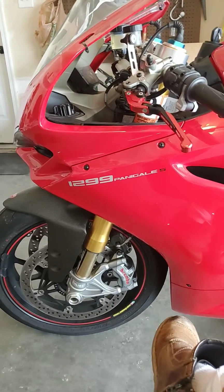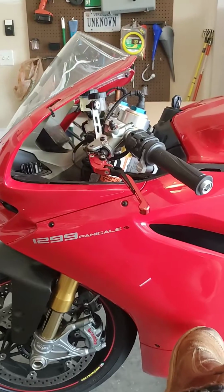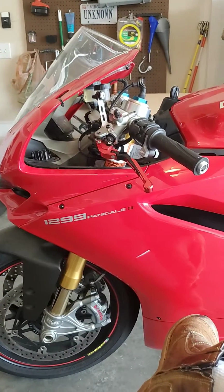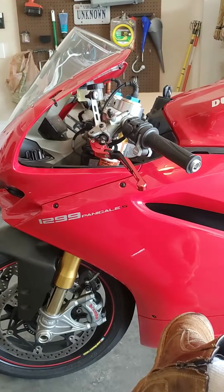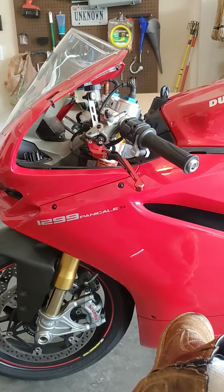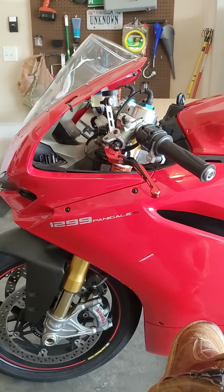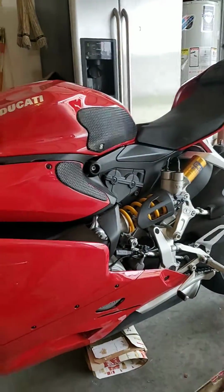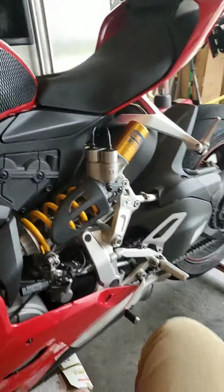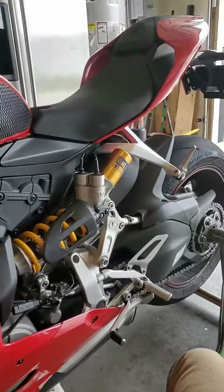I think it's set up too soft, because at VIR during the roller coaster there was some nose dive, pogo stick happening. I want to figure that out the next time I go to VIR, but step number one is to get the bike as comfortable as you can on it. So yeah, all right, I'll catch y'all later.